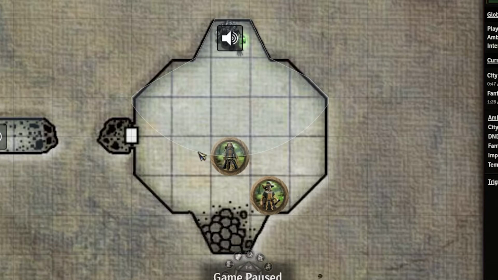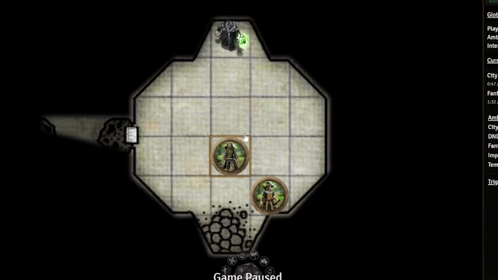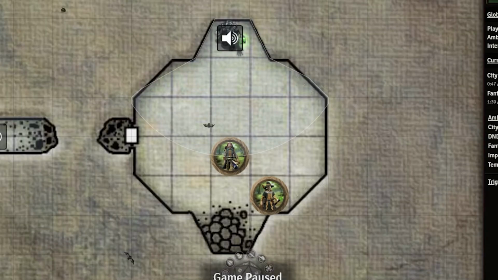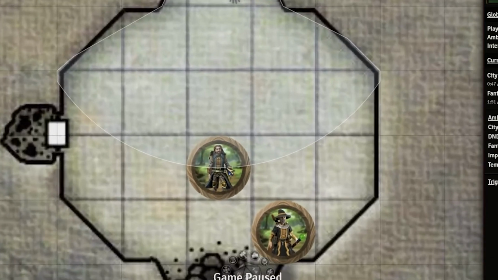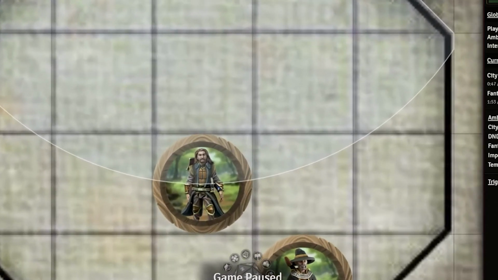Now you'll notice if I go back to my character and I click on him, we're not hearing anything happening, right? Well, the reason for that is that the very center of your token is what triggers it or tells it that it is within that radius. So it might look to you like this is the center, but it's really not. It's actually just above the center of the token itself.